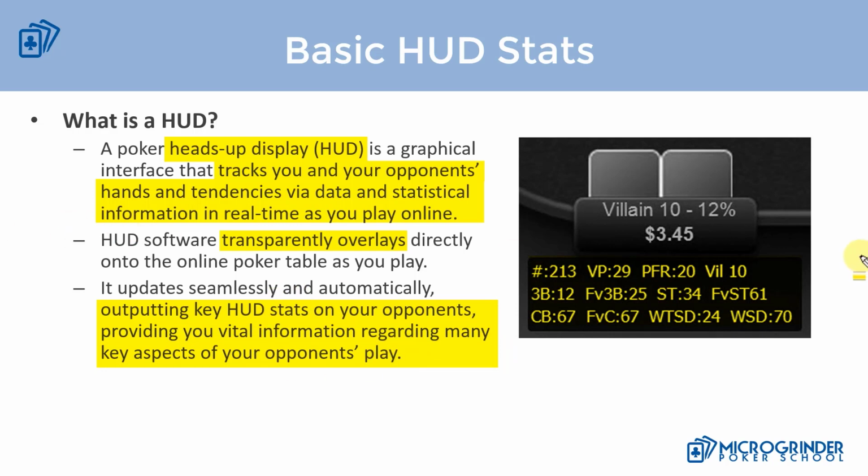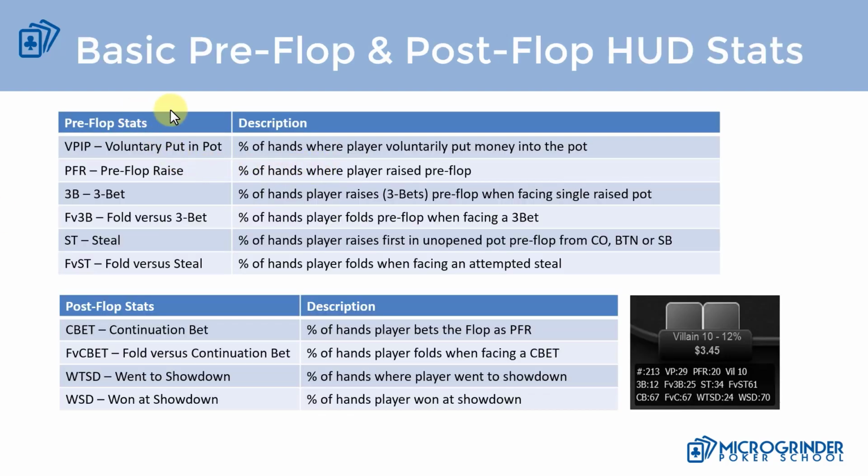So what you see here are multiple different types of HUD stats. There are pre-flop HUD stats and there are post-flop HUD stats. And what we're going to do on the next slide is take a look at all these. So let's go ahead and take a look. There are pre-flop stats and post-flop stats, and I'm just going to give you a high-level overview of what these are.